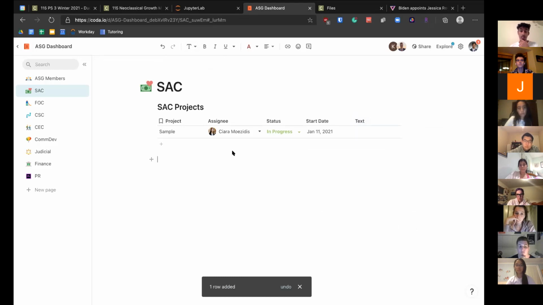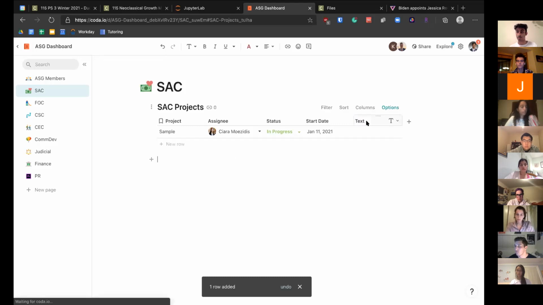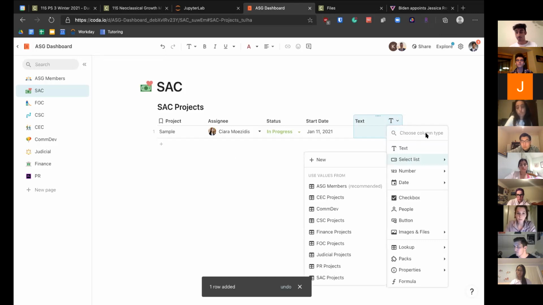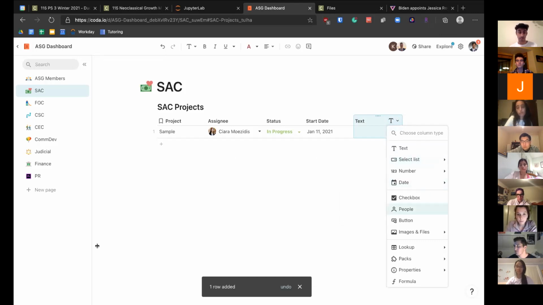And then, as Justin mentioned, there's a variety of options for columns. If you guys ever need more columns and are unsure of how to set something up, do feel free to just send me a text. I will work with you to add whatever you want. And if you guys aren't able to, one example, as Justin mentioned, would be creating a list type. I won't do that for now in case it changes things.